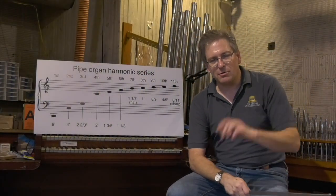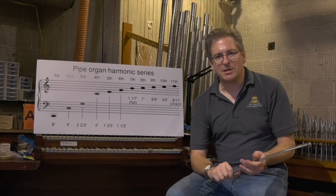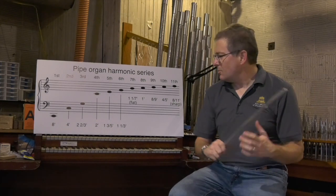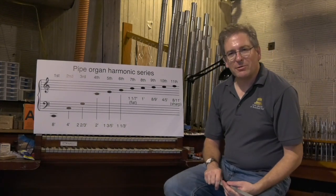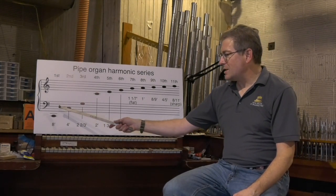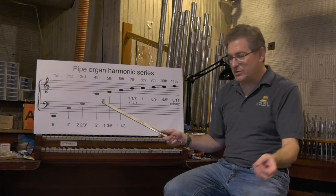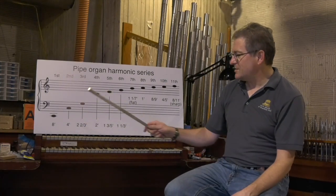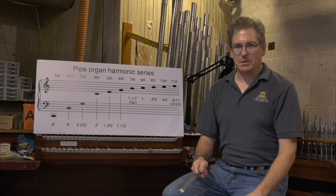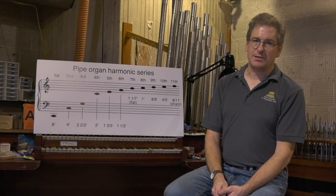Okay, class, let's review our basic acoustics, shall we? Now, remember that pipe organs and their tonal structures are generally built on a solid foundation of basic acoustics and harmonic theory. So I prepared this little chart here, and we'll review how harmonics work. Cliff Notes version: for any fundamental sound you have, the harmonics are simply whole number integer multiples of the foundation pitch. So let's say that 8 foot C here is 100 cycles per second. It isn't, but let's just say it is. 100 cycles per second or 100 hertz. Hertz and cycles per second are the same thing.